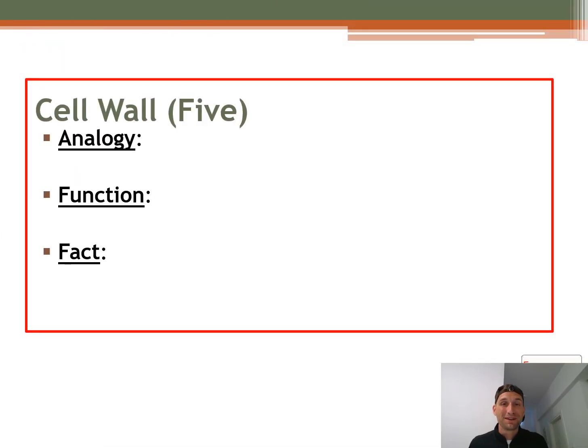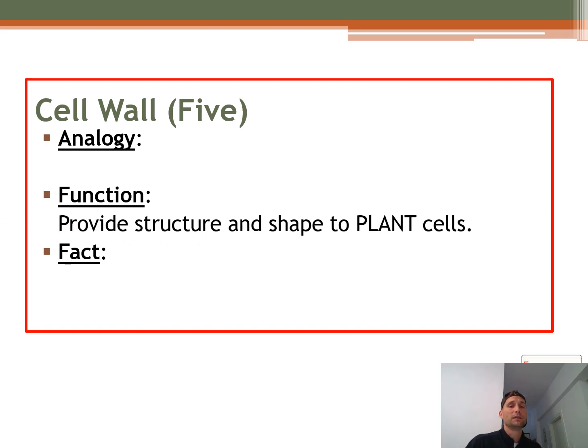I promise you we're getting close to being done. If you look at your table, you see we have 3 left. We've moved past the cytoskeleton now, and we're on to our final 3, which are only in plant cells. You should see that on the table. There's a little side box that says that. And the first thing that plant cells have that animal cells do not is a cell wall. The cell wall provides shape and structure to the plant cell. Plants do not have a cell wall instead of a cell membrane. You have the cell membrane, and then right outside of that is the cell wall.